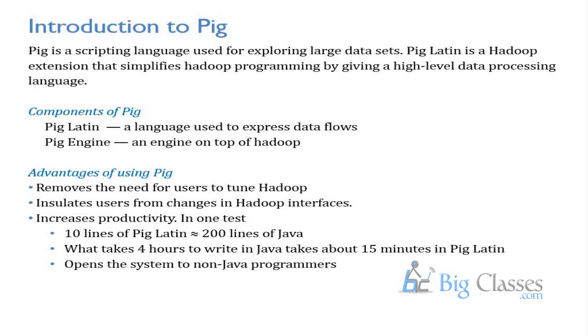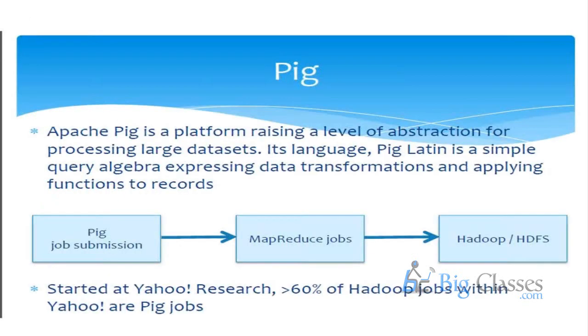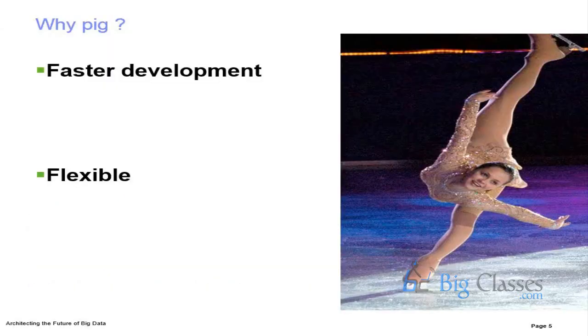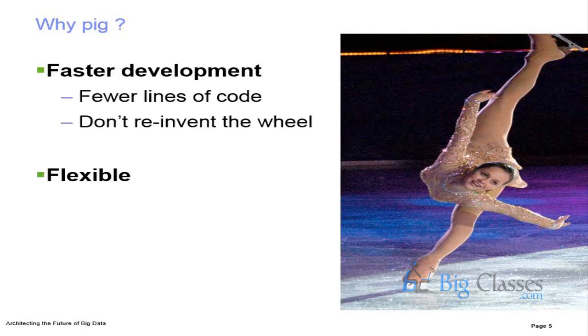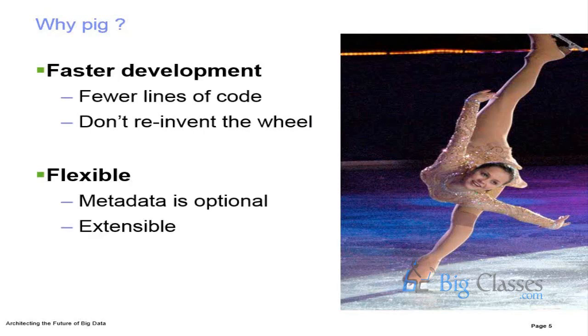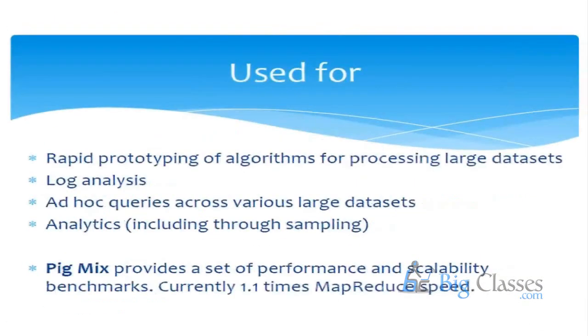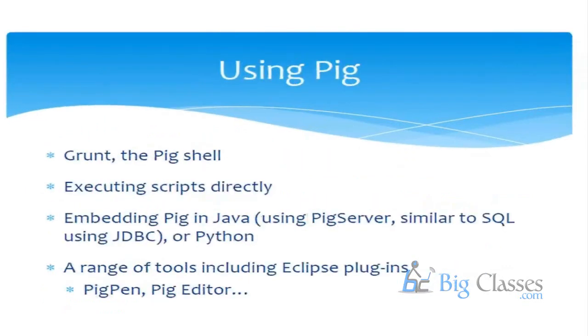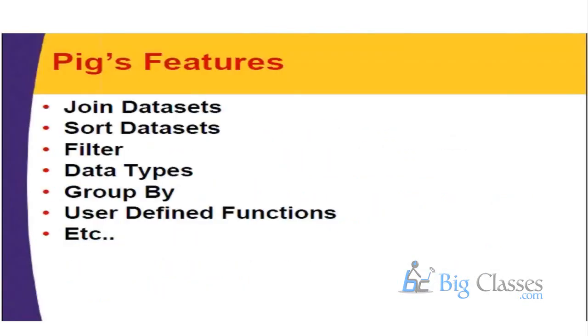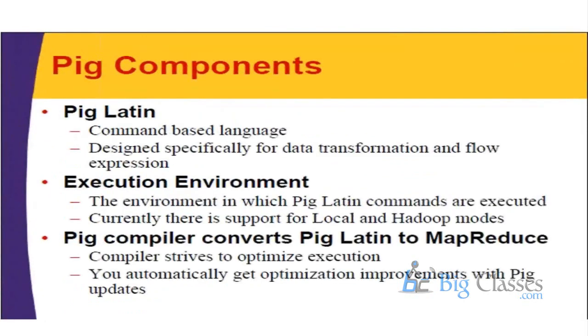We will also discuss in our session how to write a Pig script. It's very easy. Pig is much easier than MapReduce. It's very flexible and very fast in development and execution also. Because when you go for MapReduce, we need to write a Java program in Eclipse and create a jar file. That jar file we need to call into our Hadoop environment. But when you go for Pig, that is not the case. We simply need to write a Pig script in Pig Latin and execute it. And that script is also very simple commands.